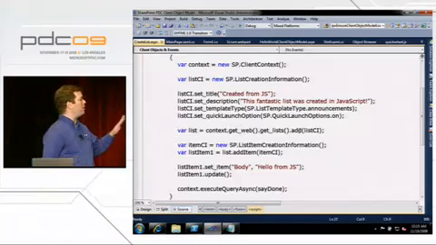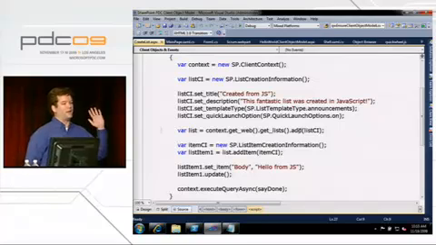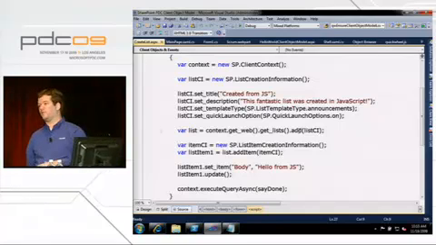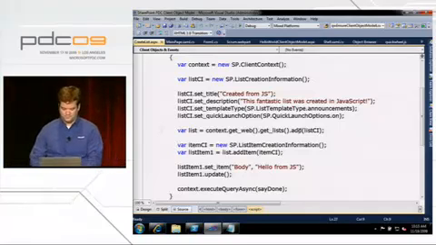And maybe what you can take away from this is I'm not actually retrieving any data first. I'm just saying, here's what I want to do. And I'm assuming that the web exists. And I'm assuming it's OK for me to go add a list. Just go execute this batch of operations on the server.